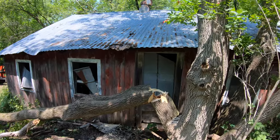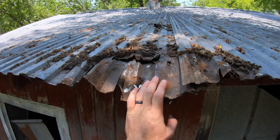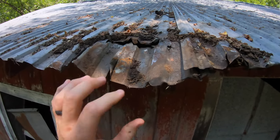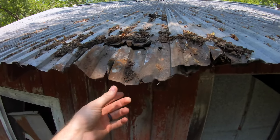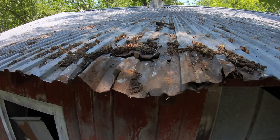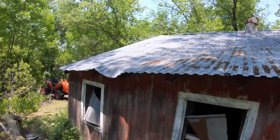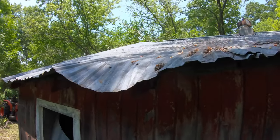I'll take that. So this is where the tree was just rubbing on the roof. This is all caved in. You can see it just shredded the metal over time, just the tree constantly moving from the wind and stuff. It just destroys this roof. But it's not really that bad. There is a beam right here too. So, I mean, all this wood's rotted, but it'll be fine. And unfortunately we hit right here, but didn't knock the building over, so that's good.